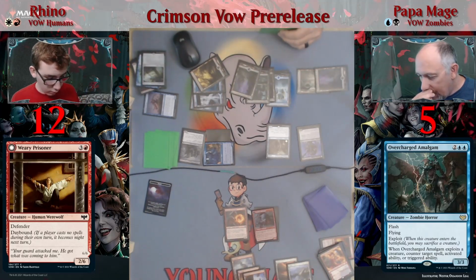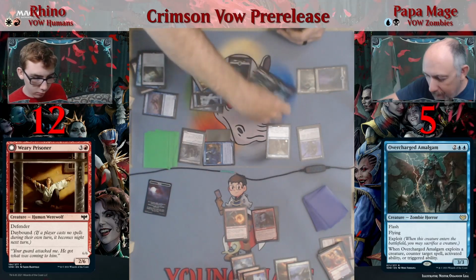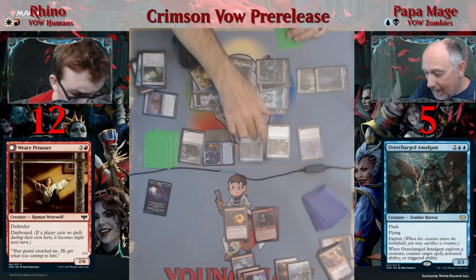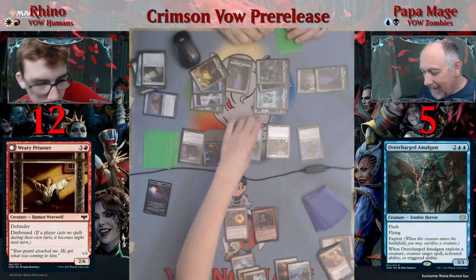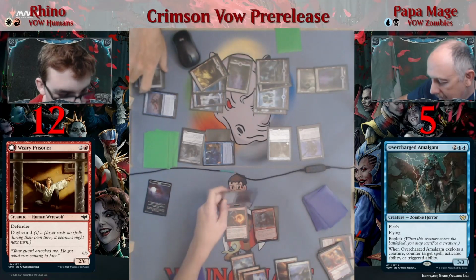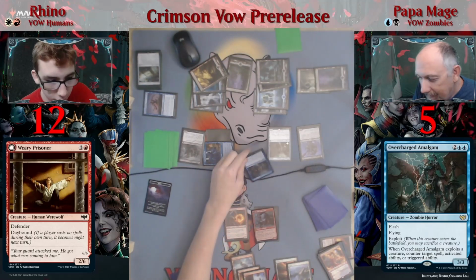Let's see here. I am going to flash in on your step and Overcharge an Amalgam. I have another one. It's the same thing as this. I'm not going to exploit anything because I don't really have anything. You have 2. Hmm? All right.